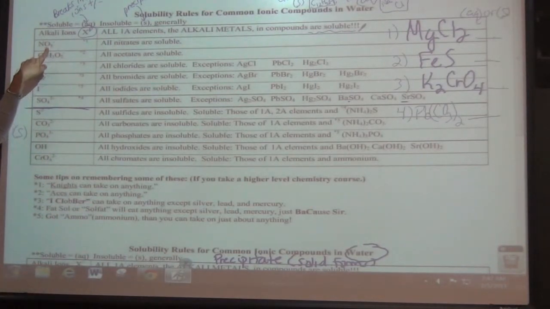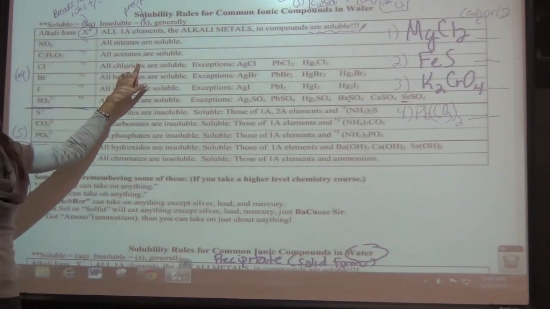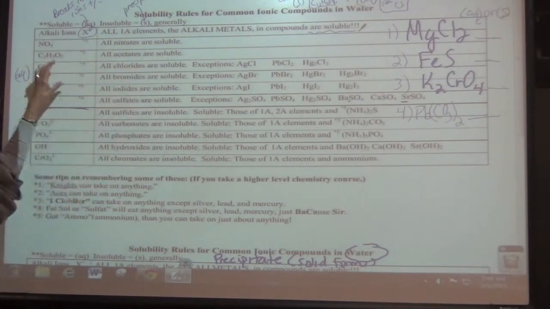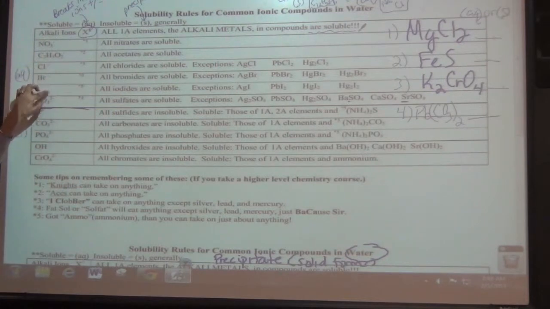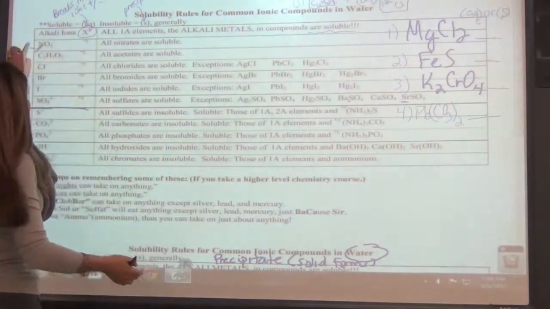NO3, that's called nitrate, and nitrates are all soluble. So are acetates, all soluble. Now keep in mind that these are negatively charged. I'm not telling you what goes in front. There would be some metal in front of here. So maybe it's magnesium, maybe it's scandium, maybe it's silver, but there would be some metal in front.